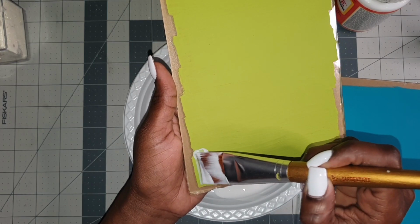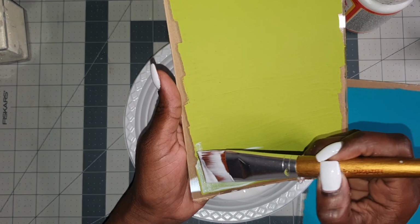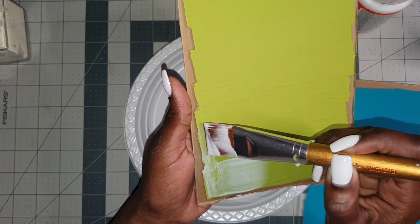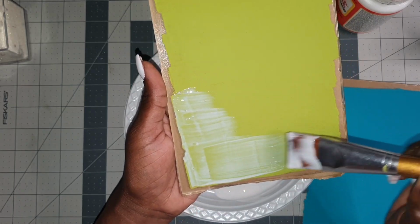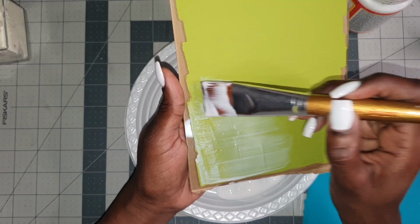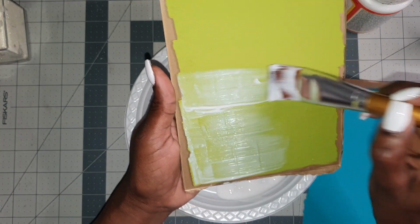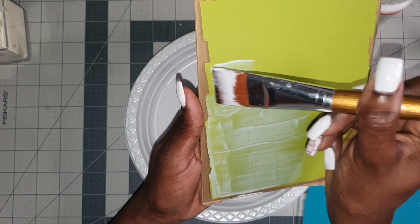If you're using brushes to apply your design or your paint, it's pretty easy to seal. So you're just going to follow the same design that you did, and you're just going to add your Mod Podge. So when you do this, it will not damage the back design.